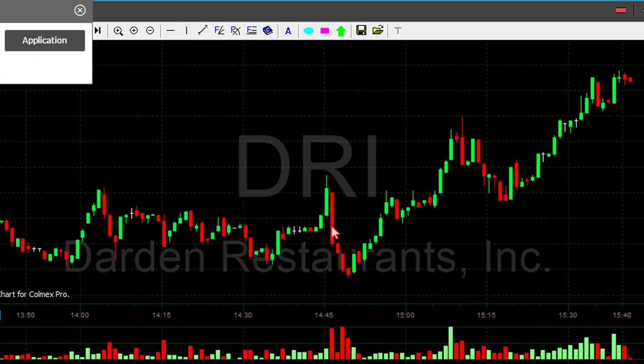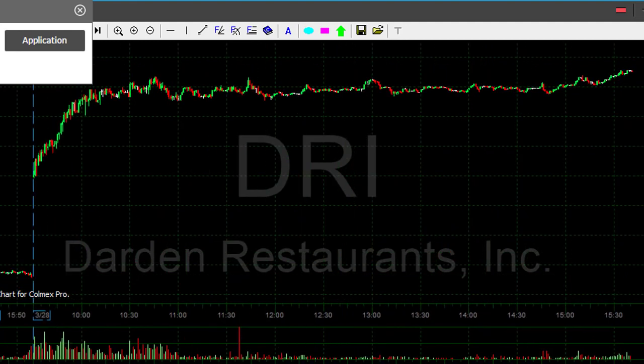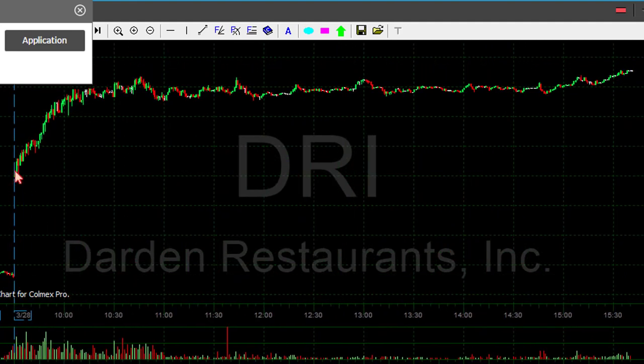With 1 minute candles, you can't really see that in 5-minute candles. You can only see that in 1 minute candles, really, because even that is hard. It moved over the highs, waited for a pullback, and then went into this pullback over here. So yes, it was a 1 minute pullback, otherwise it was very hard to see. I did see it in a 1 minute pullback. So DRI was a great, nice trade.